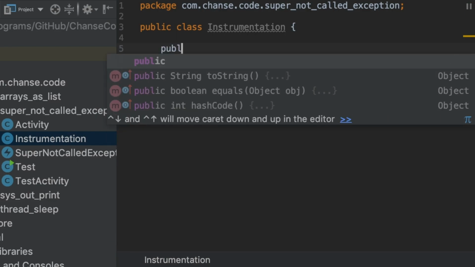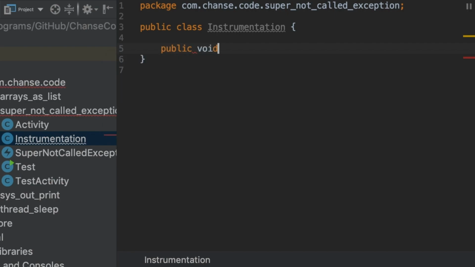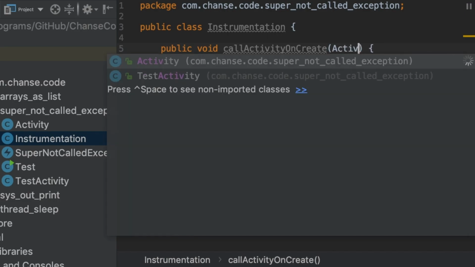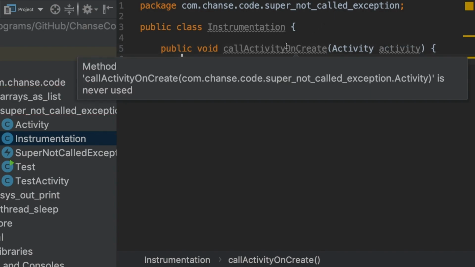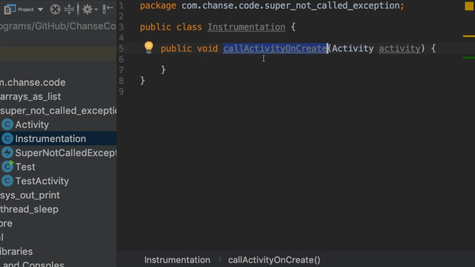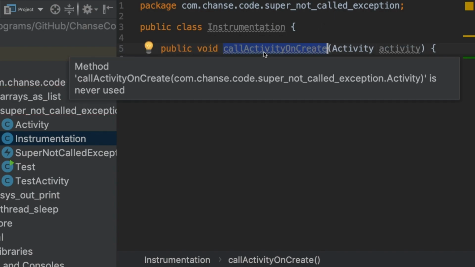I'll create a public method here called callActivityOnCreate and accept an activity instance. This is the class in Instrumentation which is responsible for calling the lifecycle method onCreate of any corresponding activity of the Android classes.